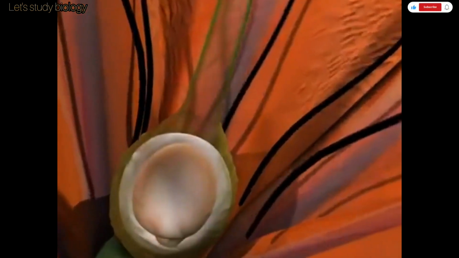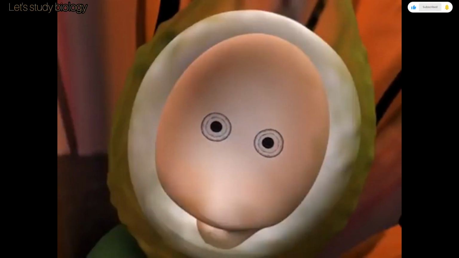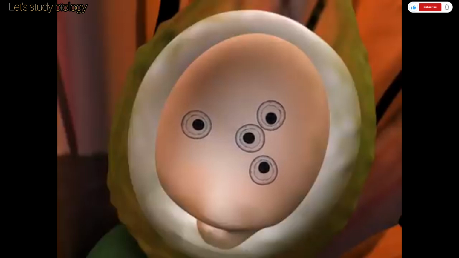At present, the ovule contains one reproductive cell, known as the megaspore mother cell. This cell is diploid and undergoes meiosis, producing 4 haploid megaspores. In the majority of species, 3 of these megaspores degenerate, leaving only one surviving megaspore. This surviving megaspore expands and undergoes 3 rounds of mitosis to produce 8 haploid nuclei.